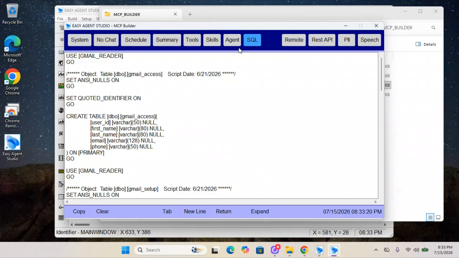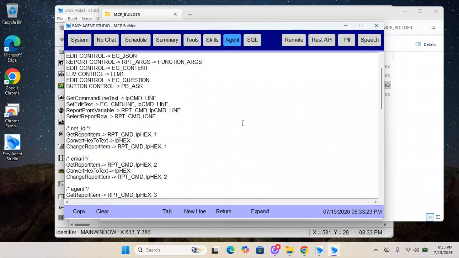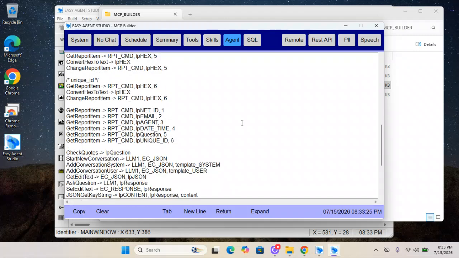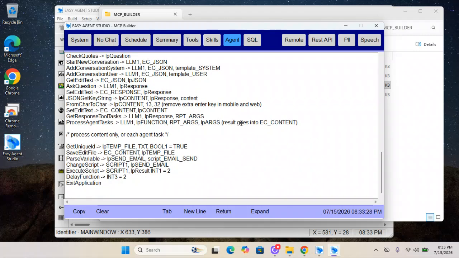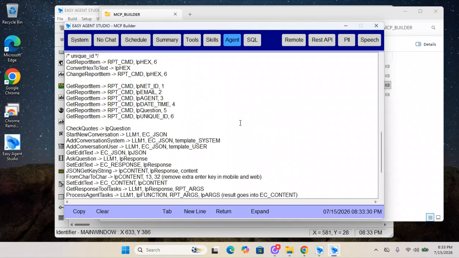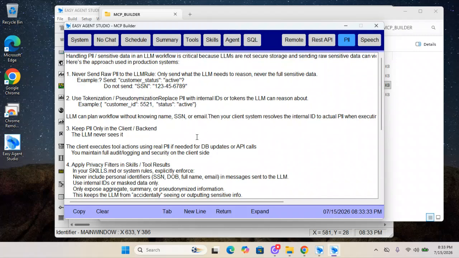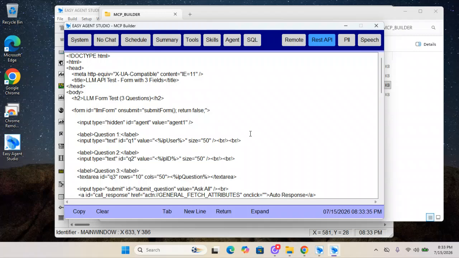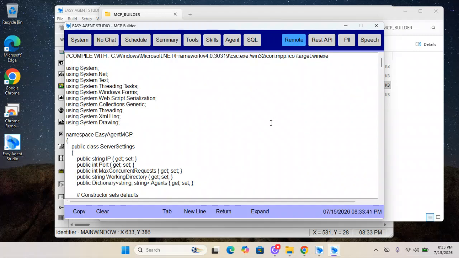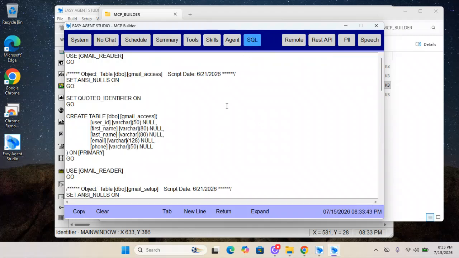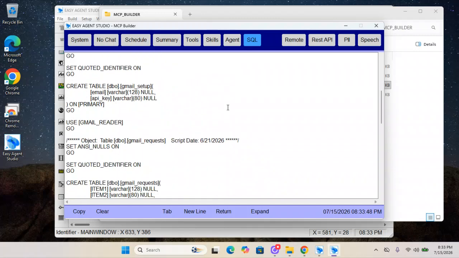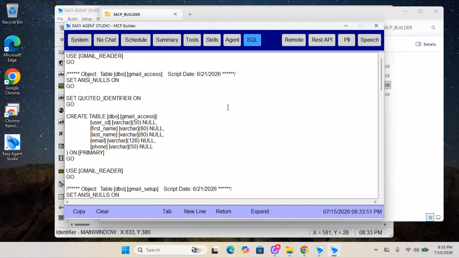You can see that as we look at the agent itself, the setup for the agent, these are all actions that we use that are precompiled. And we're going to talk through each one of these as we go forward. We talk about PII, private data. We talk about REST API, how we communicate through a REST API on the web. We talk about remote services. We talk about SQL, set up your SQL server, a SQL Express or SQL Server if you've got one that we're going to configure for our agents, and for our harness, which is the Gmail server.